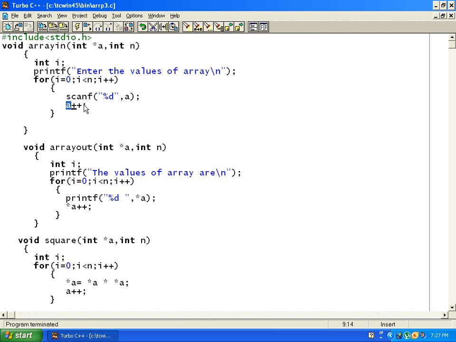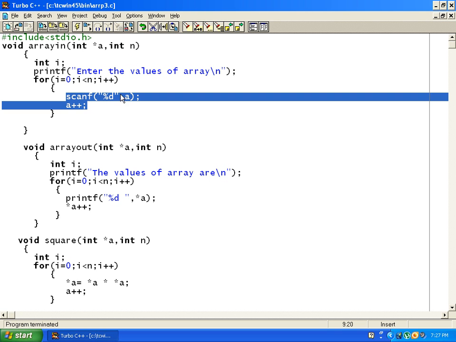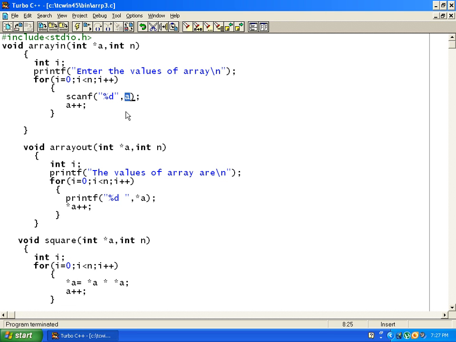It increments to the next memory location, points to a of 2 and takes the value for a of 2. Again it increments to a of 3 and the loop executes again and the value is taken for a of 3. Similarly it will take until a of 9 if we are using 10 as n, but it is accessed using the address, not by the index values.